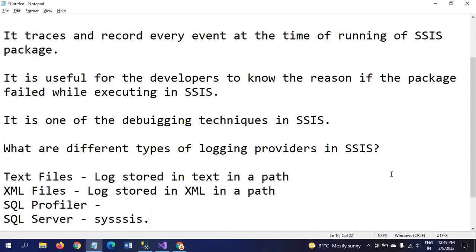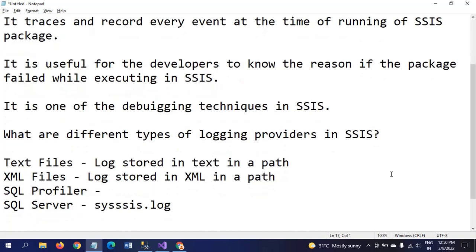By default, we don't have the table, but after enabling the logging concept and running the package, all the details are stored in this table. Whenever you run any package, this table will be appended every time after running your package.